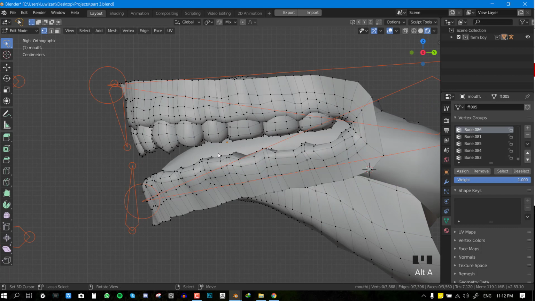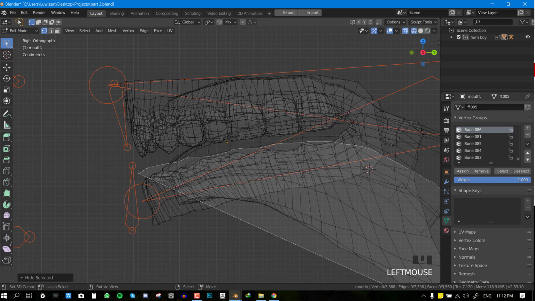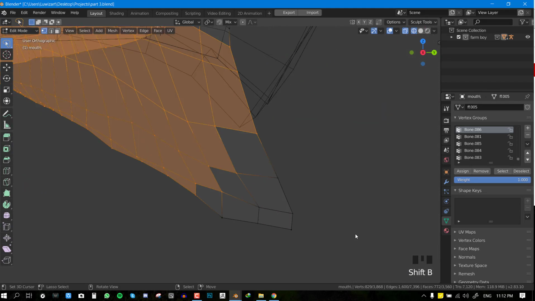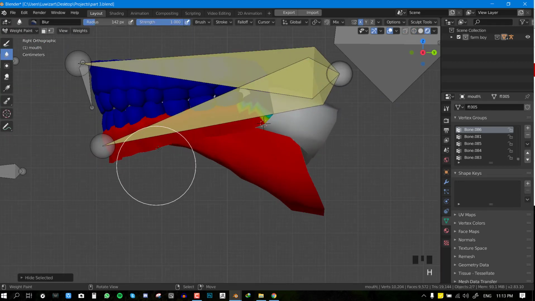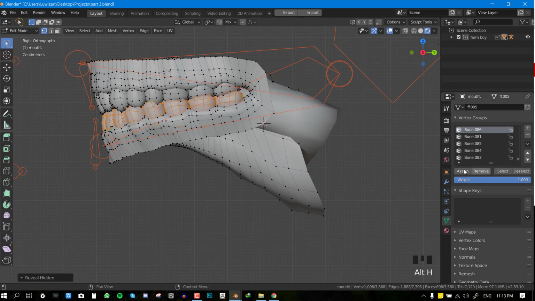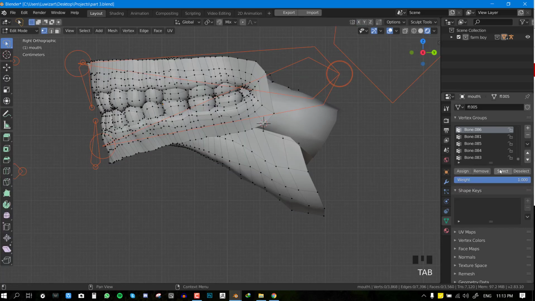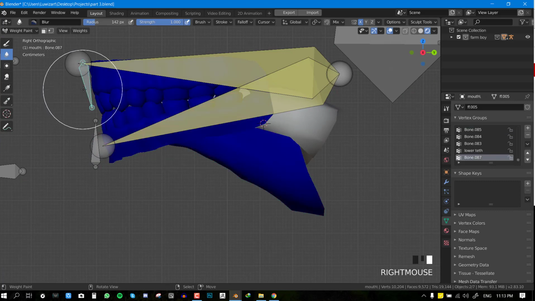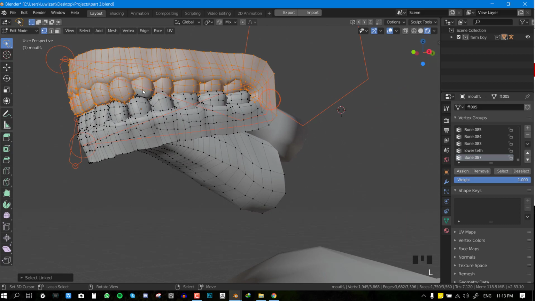Okay, so to do that, let's go into the edit mode and unhide the lower teeth. So you just want to select the lower teeth and probably hide it, and then you can select the lower part of the mouth and do assign, and it's going to assign it. Okay, and now you can unhide the teeth and also assign it to this bone. So this is what we have. So we can select this and do select and Ctrl I to invert the selection, and now we can select this bone and do assign. So we can grow the selection, make sure we have everything selected.